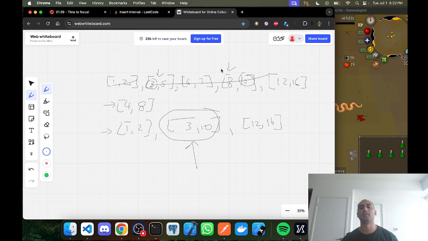Okay, so now that we know what we're trying to do, we're trying to find where the overlap is, and what items are affected by this overlap. So I'm going to start by looking at whether the first element is greater than the second element of which interval.